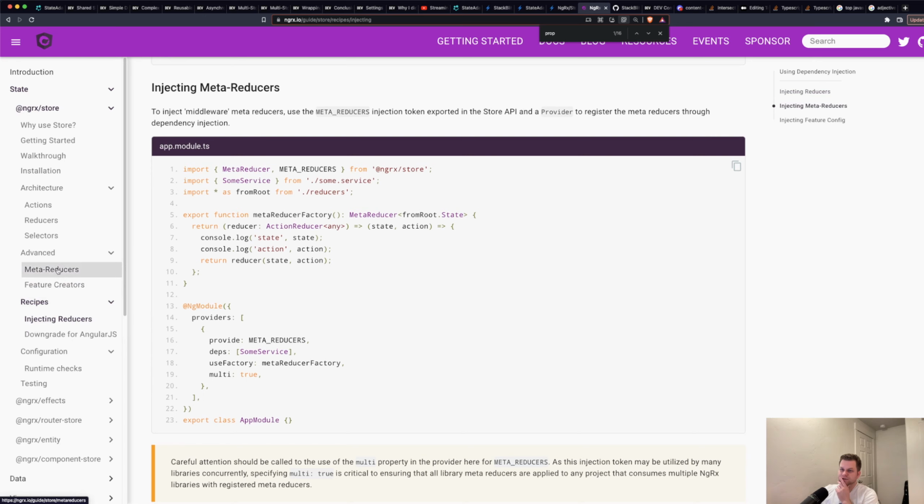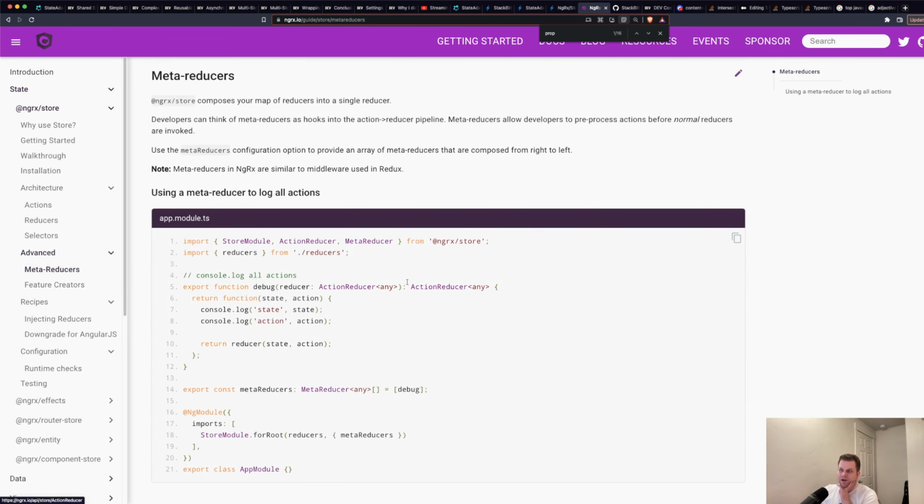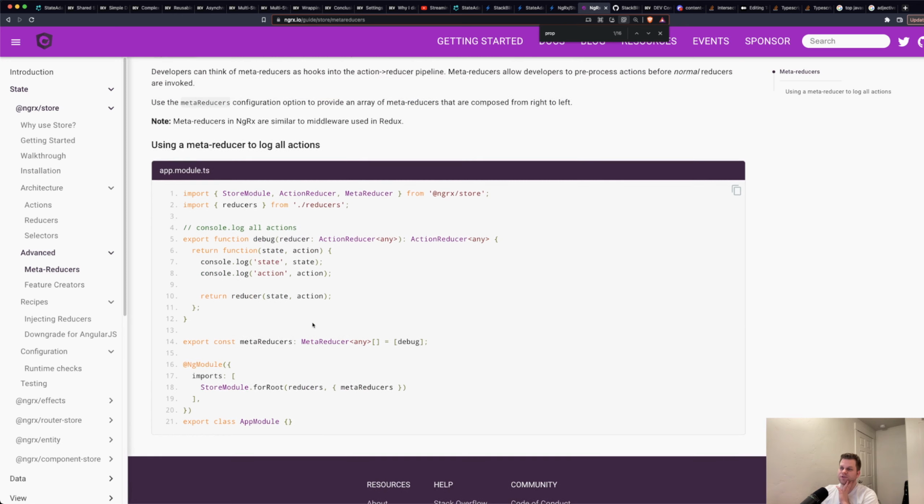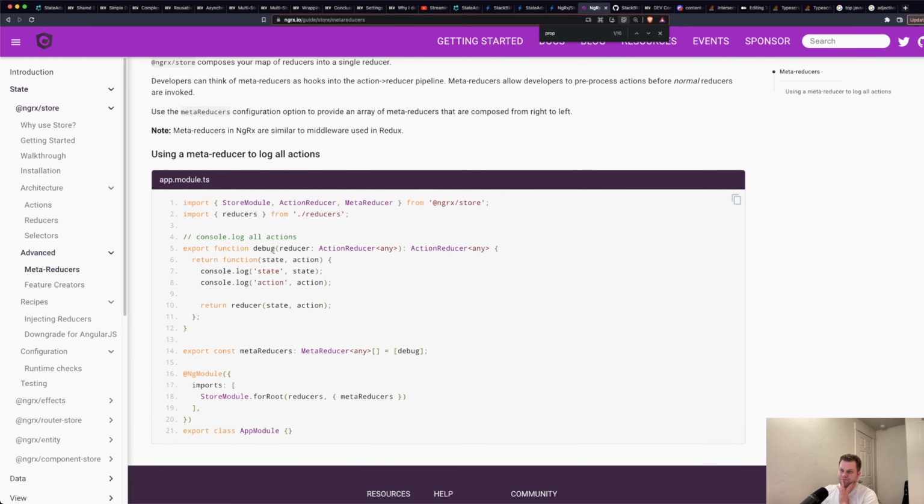Meta reducers. I mean, I don't really care about middleware. I've never really used it. There was one for freezing state that I tried to use at first, but it doesn't matter. Oh, meta reducer to log actions, right.